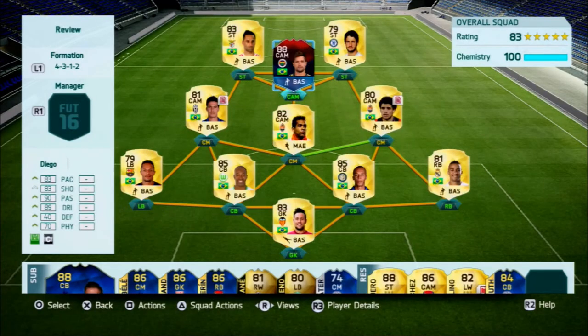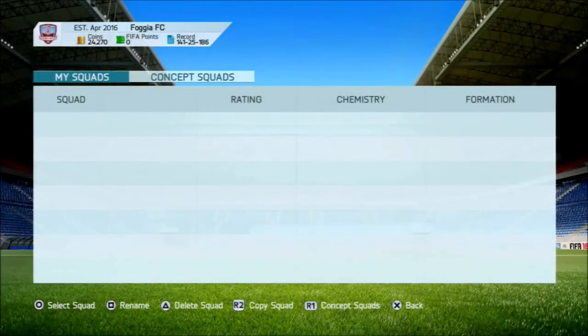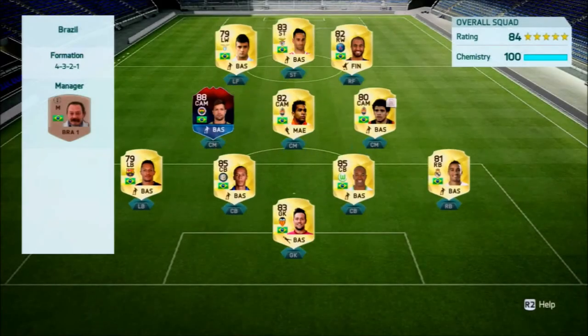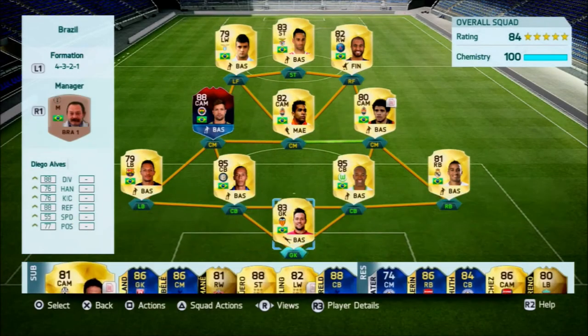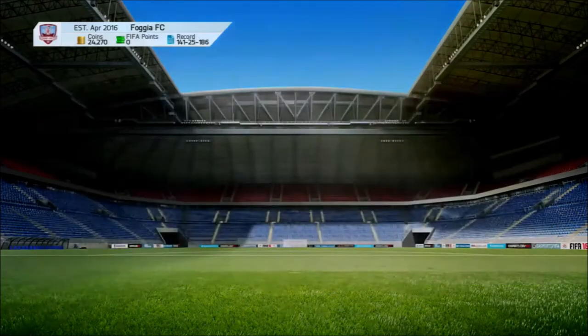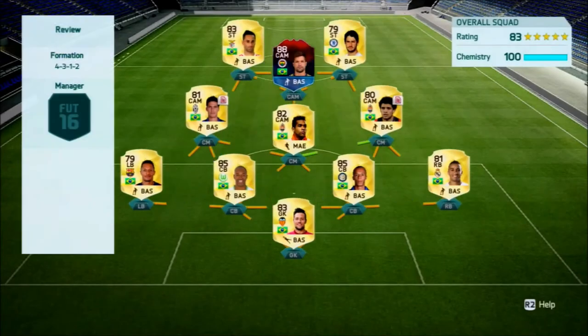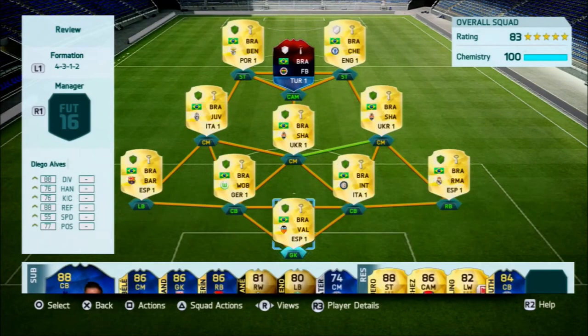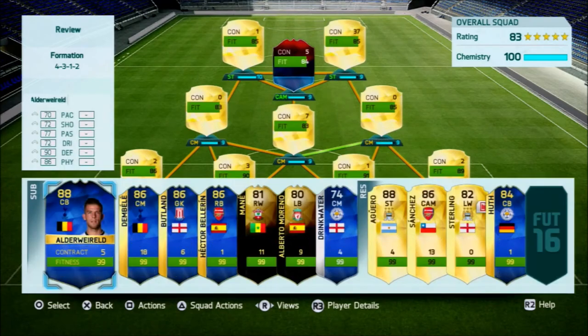This is the squad we used today. I have him in the camera. But in my main squad, I actually run a 4-3-2-1 and I have him here normally. Based on how good this 4-3-1-2 played for me, I should just keep using it. But I'm not gonna, because why should I? And yeah, that has been the review.